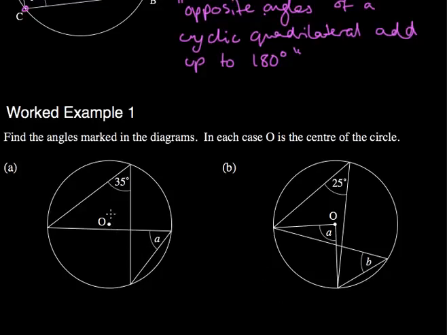Now the centre of the circle is here, and that hasn't really had any relevance to the shape inside the circle. All it tells you is that this line is not a diameter because it doesn't go through the centre. But it's not really important anyway. It's missing the invisible line, and that tells you that 35 and A subtend from the same dotted line. They subtend from the same chord, and that means that they are equal. So A must be 35 degrees.